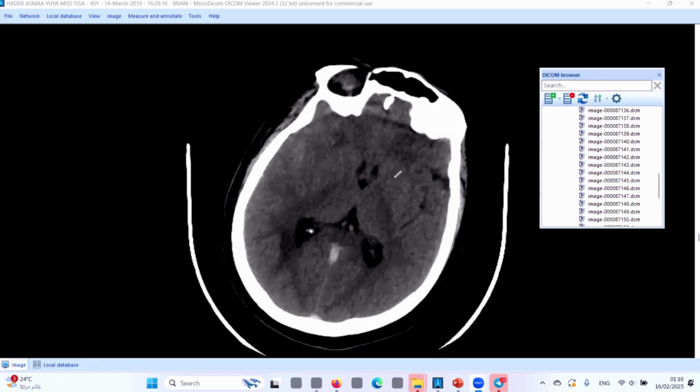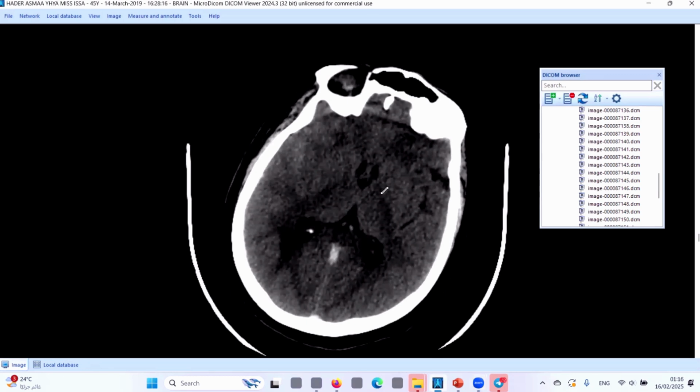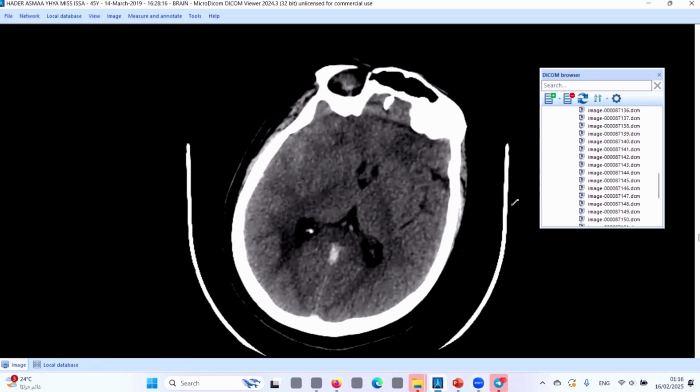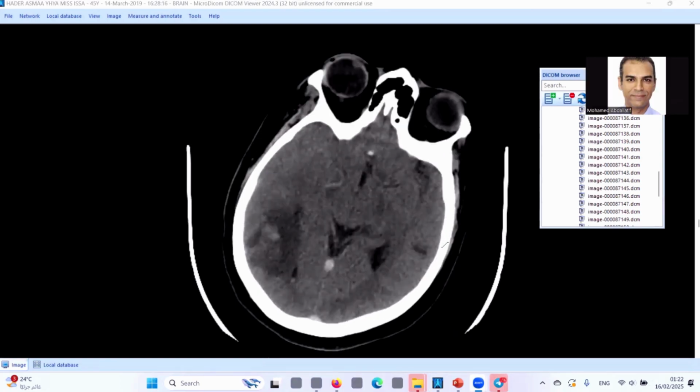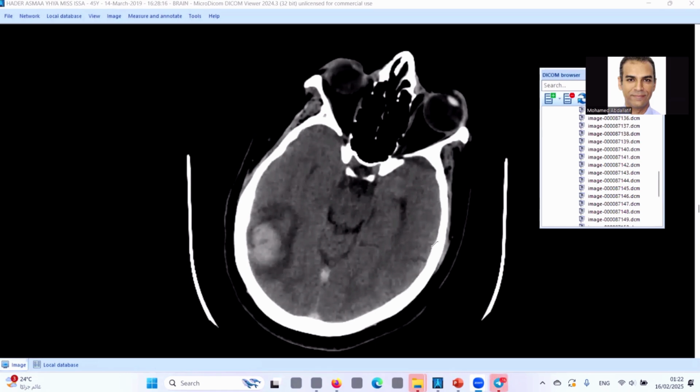But the second abnormal thing in this image, if you see here, this is the Sylvian fissure. This is a normal Sylvian fissure, CSF density. But if we see the contralateral side, this one, you will find it's difficult to see the Sylvian fissure because it is obscured or totally obliterated by high density material, as you see here. So maybe we think together that this may be subarachnoid hemorrhage. So how can we make a link between the intracerebral hematoma and the subarachnoid hemorrhage?